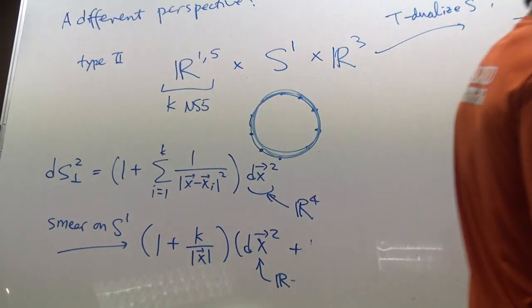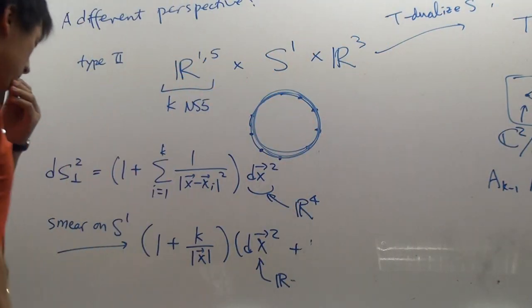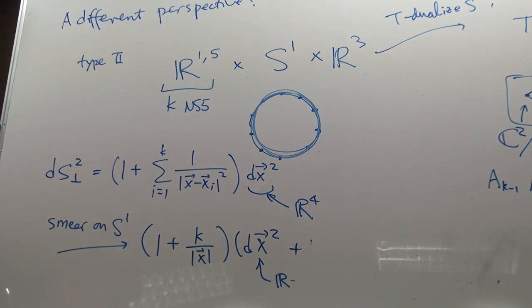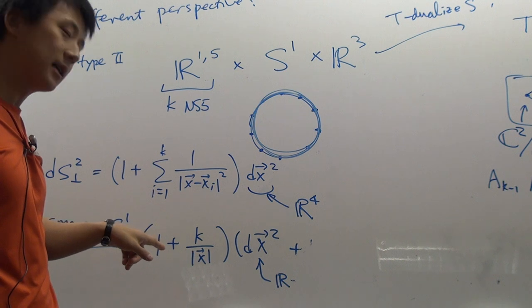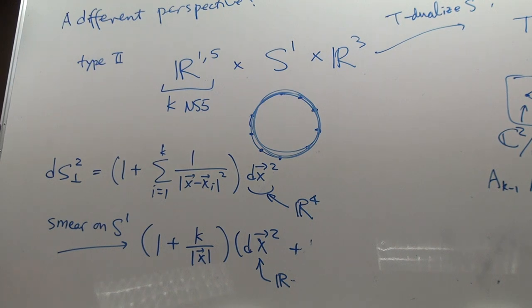Fine. So now, there's a certain region in this geometry where it becomes just S1 times R3 times R6. Yes. And everything else I'm going to call the throat. Once you start seeing this geometry deviating from that, I call that the throat. Wouldn't I get the throat just by dropping the 1? Going deep down the throat is just dropping the 1. No, you don't get the throat. Indeed, in this case, the throat from this point of view is cut off because this goes like 1 over x as opposed to x squared, and the sphere shrinks. I see. So the region over which it deviates from flat space is finite rather than infinite because of this smearing. That's correct.